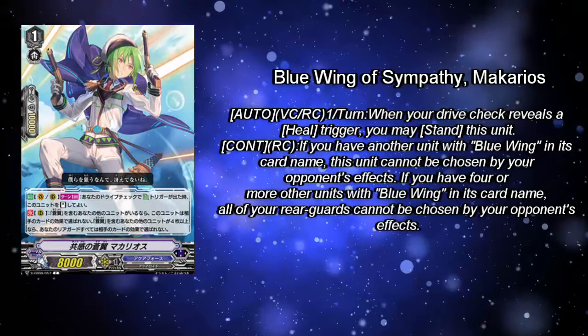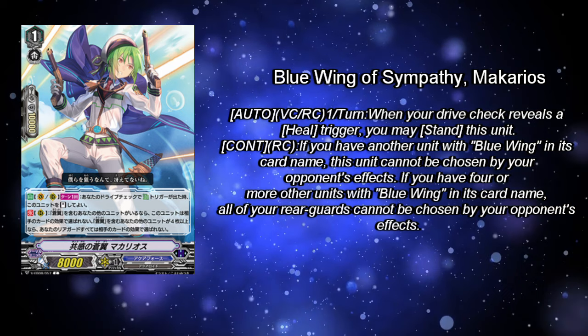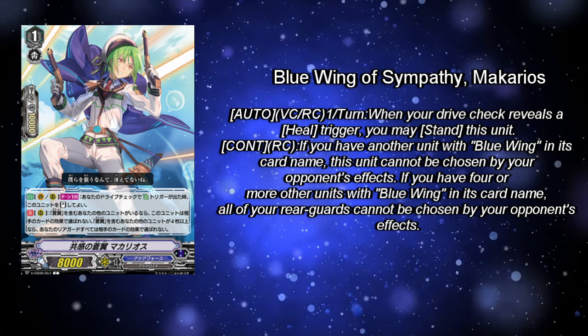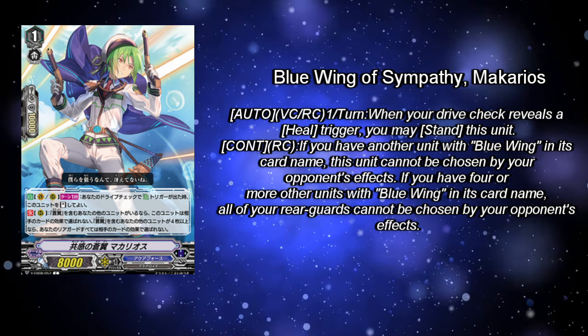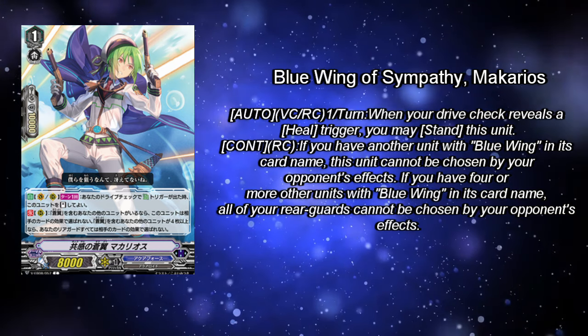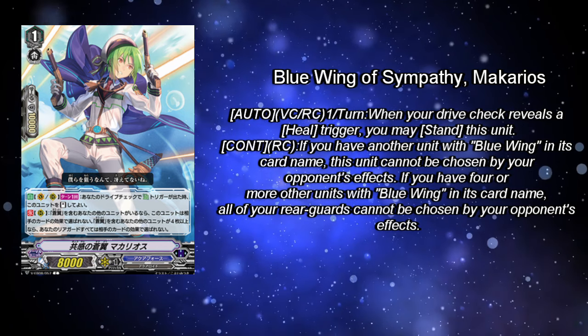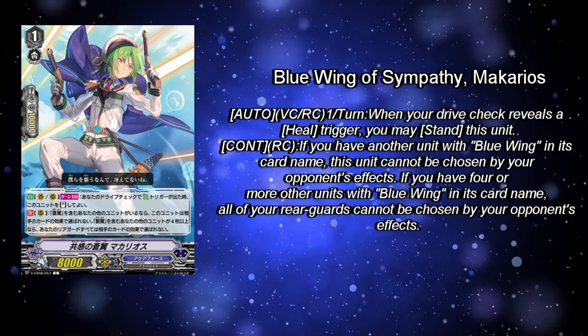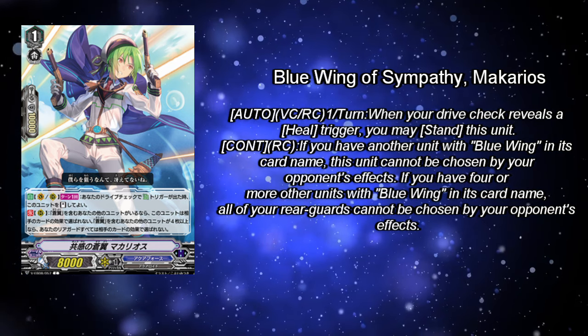The last grade 1 we are running, Blue Wing of Sympathy Macarius. On rearguard, if you have another blue wing on the field, then Macarius cannot be chosen by your opponent's card effects. If you have 4 or more other blue wings, then all of your rear guards cannot be chosen by opponent's card effects. You're mostly using this for the 8k body and the blue wing name.